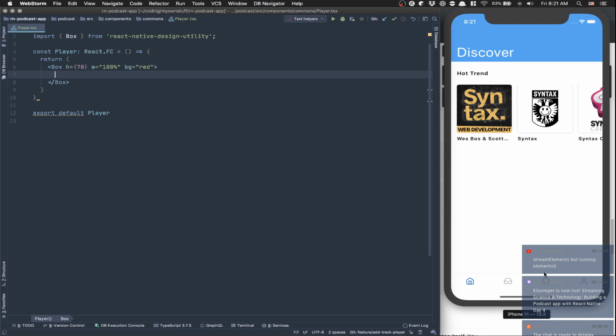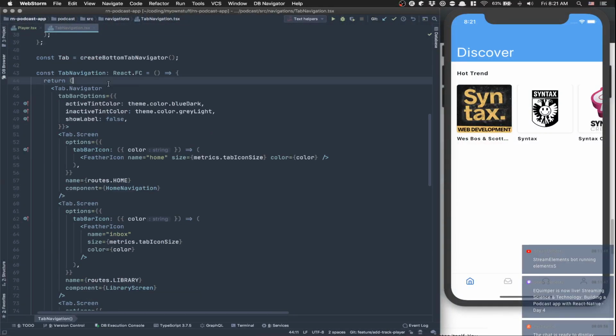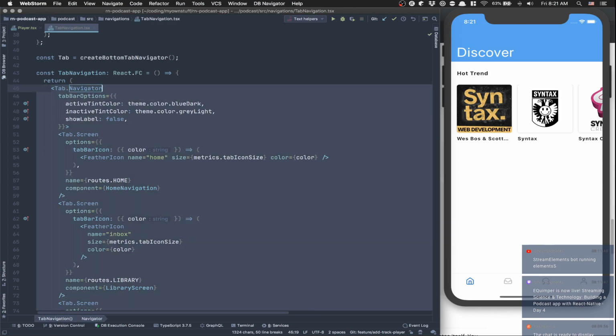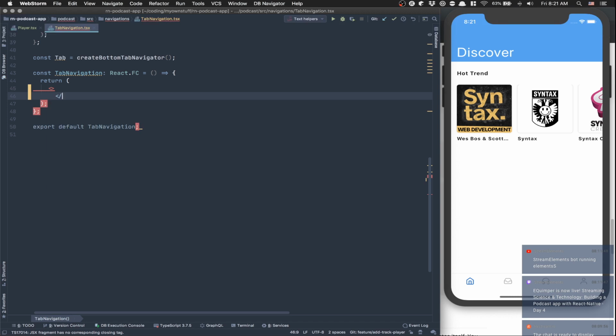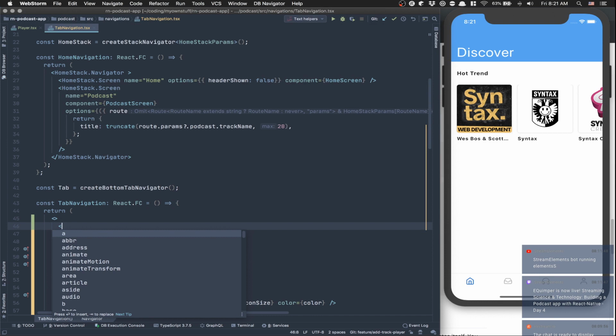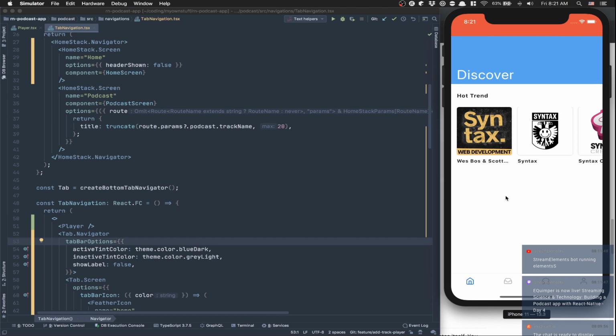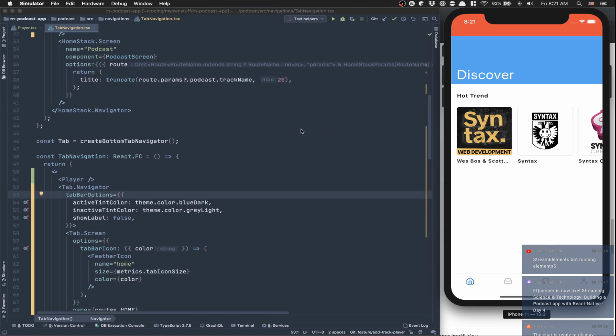After that, we want that to always be at the top of the tab bar. So I think with the new navigation stuff, you see here I have the tab navigator. What I should do now is wrap all of them with a fragment and have my player right there. But okay, that doesn't do what I was thinking it would do.